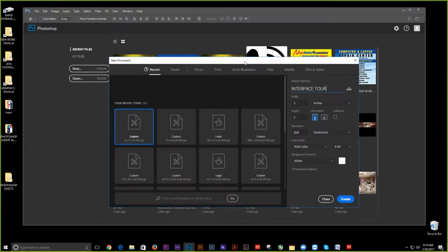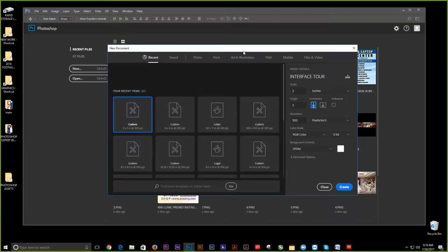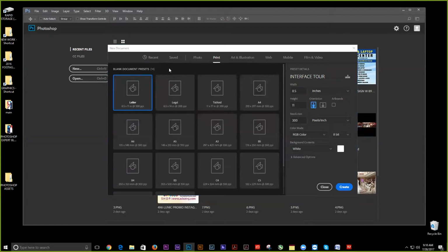So here's another window that pops up. Very, very important window when you're starting off your project file. Here at the top are your recent items that you have used. I usually go into the print area, and it'll give you presets, blank presets. Here being the 8.5 by 11, your standard letter size. Then you have your legal size paper. It'll give you a description of actually what it is in each one, just to give you kind of like an easy shortcut to doing what you have to do.